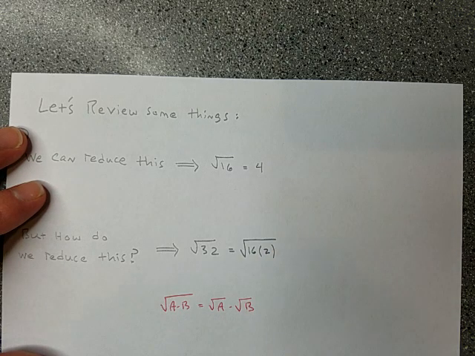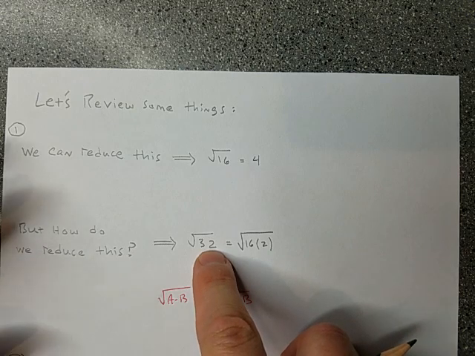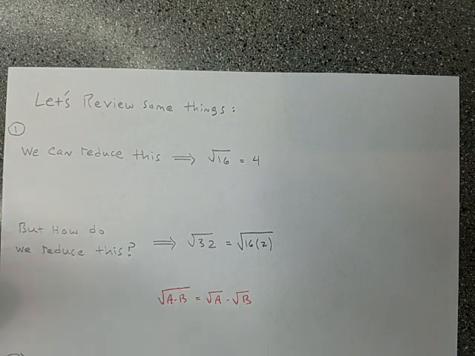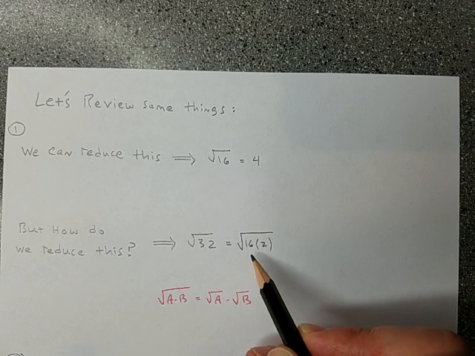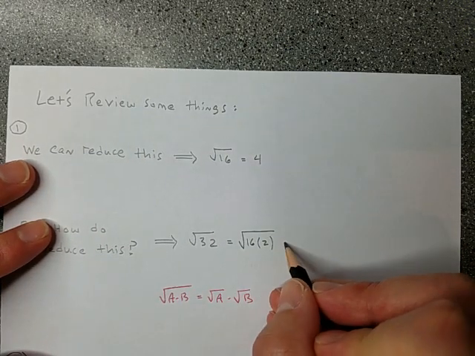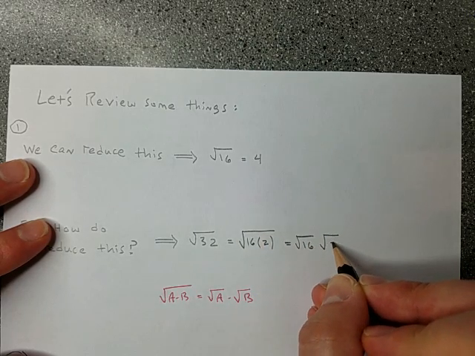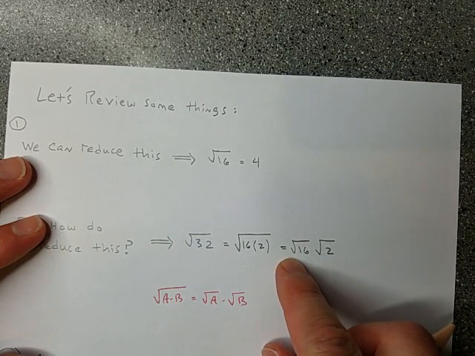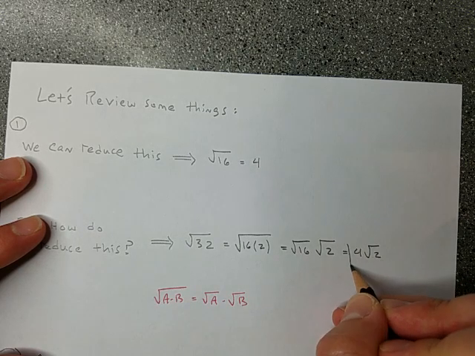Okay? All right. Is that true? Is 16 times 2 32? It is. All right, it's a true statement. Why 16, though? Of all the numbers, why did I choose 16? I could have said 32 was 4 times 8. Well, I chose 16 because of what I can do here. This would be the square root of 16 times the square root of 2. What's the square root of 16? It's 4. So it gives us a way to reduce this.